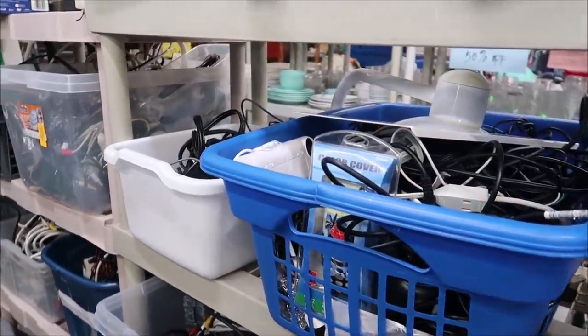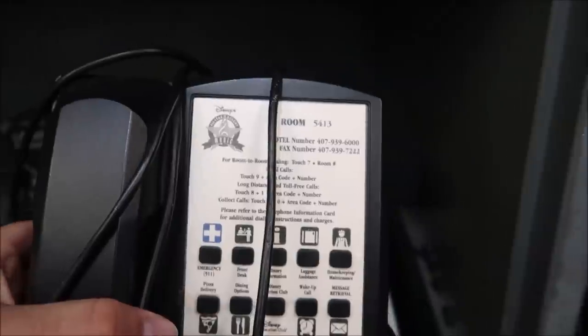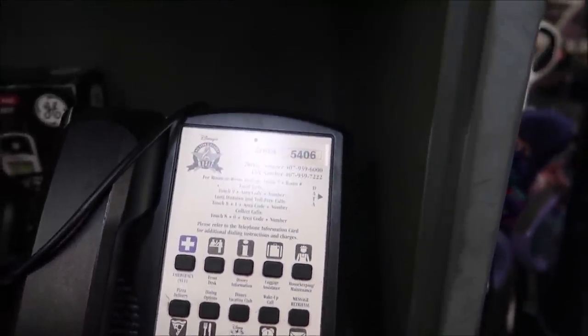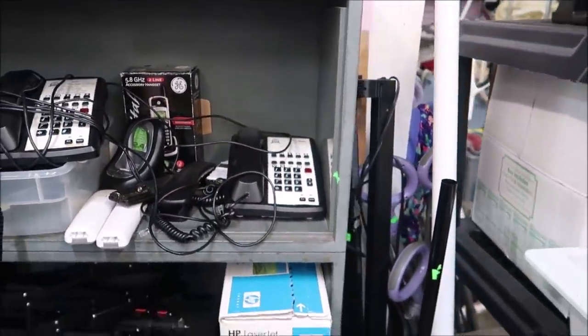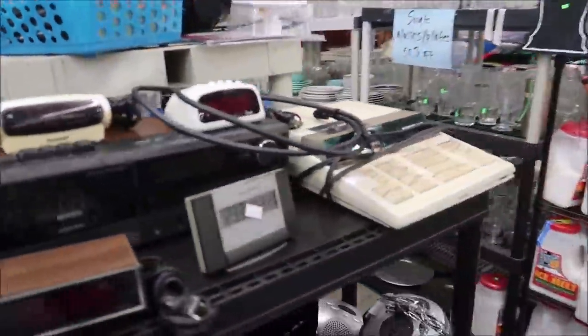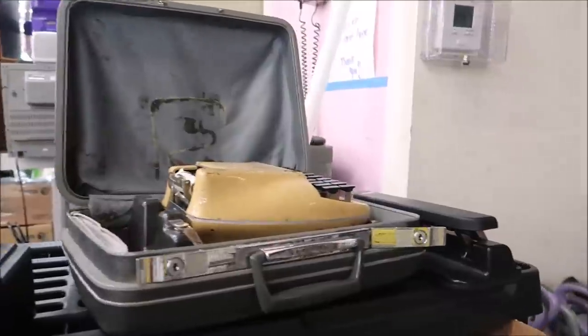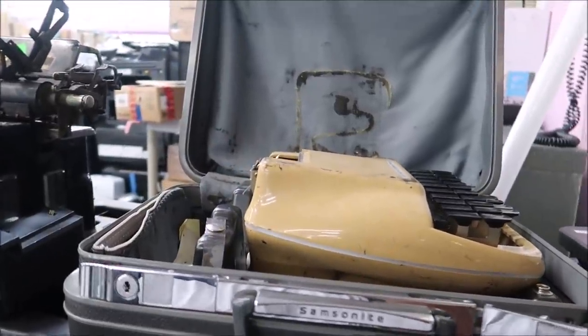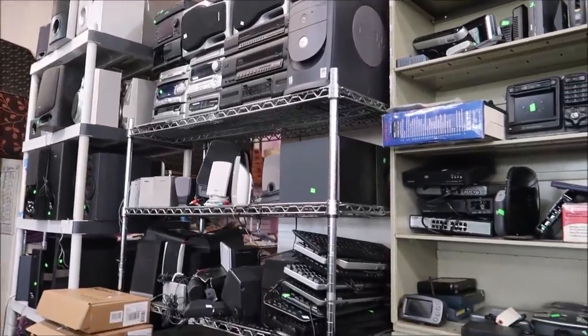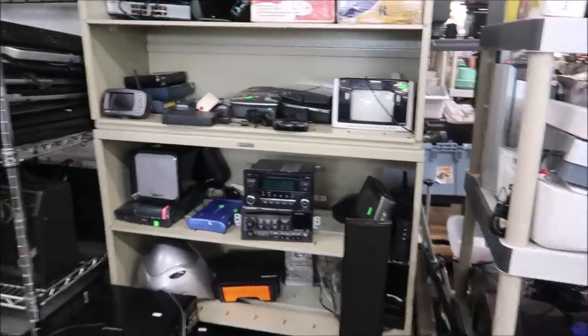Earlier there was a sign that said they do pin trading, so I'm going to take a look at some of their pins. But first I want to rummage through the used electronics area. You can always get yourself a couple of good wires at a thrift store. And here's some more of those Disney Resort telephones — All-Star Music, room 5413. And All-Star Music, room 5406. It would be cool to actually get the phone from the room you actually stayed in. They also have an abundance of stereo equipment — all stuff you would find in a resort. I was hoping to find a VCR but I don't see any. I feel like they might actually be becoming very rare and hard to find.